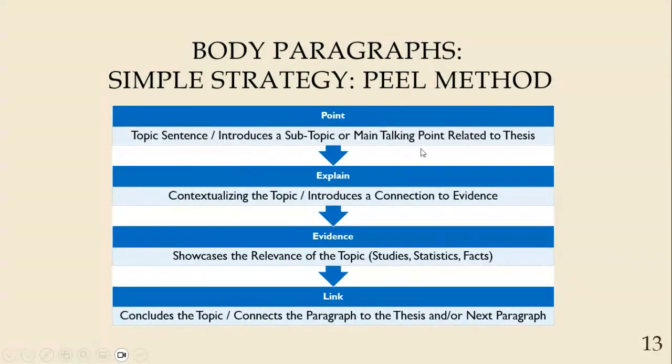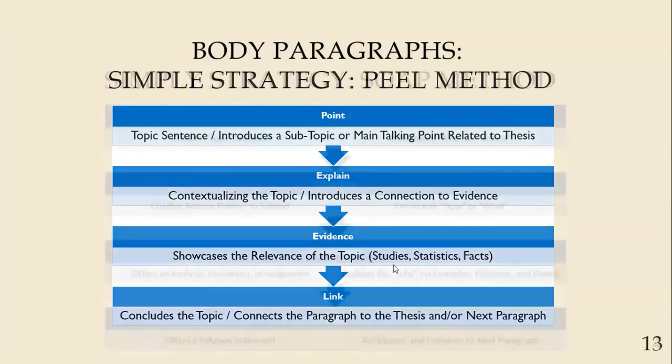We have our topic sentence, that's our X, Y, or Z. We have our explanation and evidence, and we have a recursive loop between them where you're constantly introducing connections to evidence, you're showcasing the relevance of it, and you're explaining it. You're going back and forth in this recursive loop where you have this movement of generality in the beginning and you move to specific, and then when you have that specificity defined, you go back and clarify it, and then when you have exhausted that idea, you start transitioning to that next paragraph.